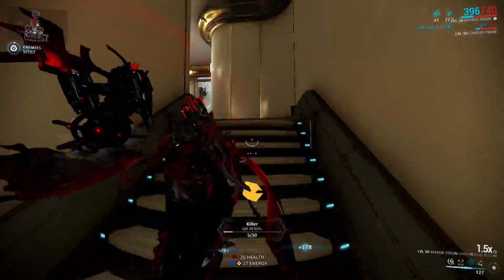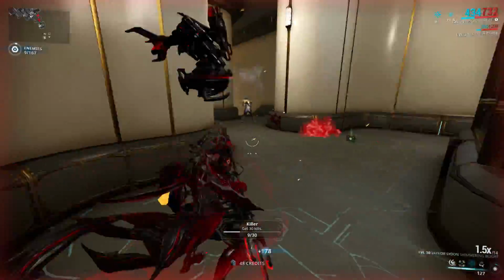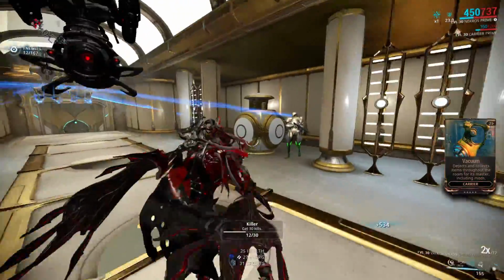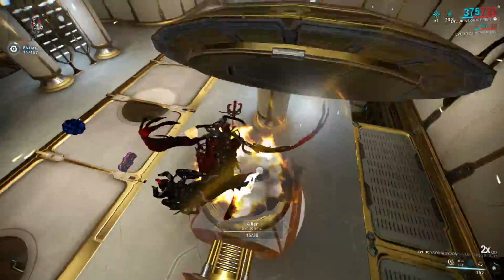Now the range of this Radio Blind is affected by Reach and Primed Reach, and oh boy, when you put Primed Reach on the Vaykor Sydon, your Radio Blind is gonna cover a huge area. And just like with Excalibur's Radio Blind, this will stun the enemies and open them up to finishers, which is just an amazing thing to have on a melee weapon.